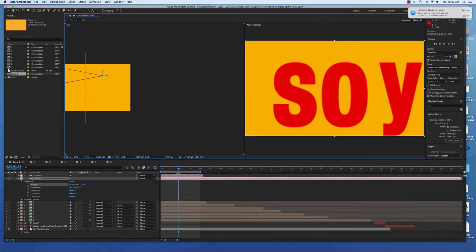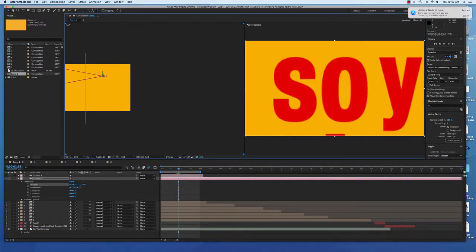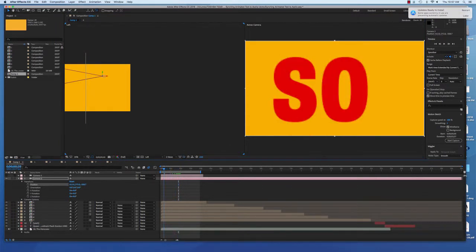Now I can still see part of the other word there. Just like when we're syncing our words up to follow along the beat of the music, you have to look at your timeline as well, meaning that you're going to have to scrub your timeline so that you can match your position animations to when the words show up.